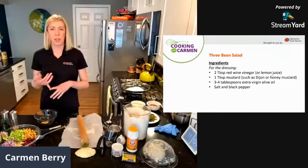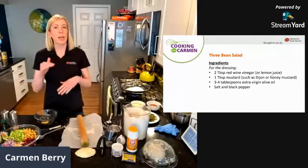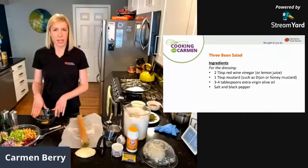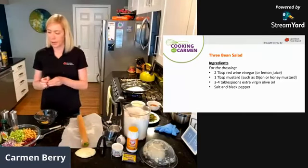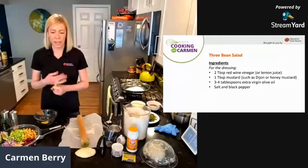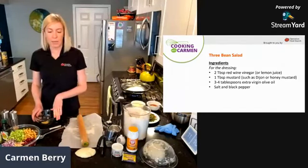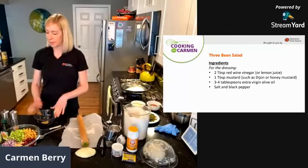So if you normally think of an Italian dressing, the oil and the vinegar tends to separate, but if you use a little bit of Dijon mustard, then it can help it stick together. So the ingredients for our salad dressing are red wine vinegar, mustard, olive oil, and salt and black pepper.